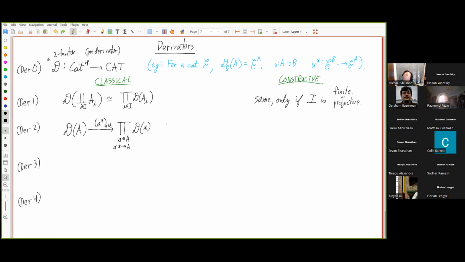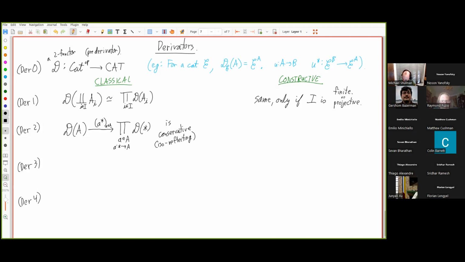But what we can say is that it is conservative, which means isomorphism reflecting. In the represented case, this says that if a natural transformation is pointwise an isomorphism, then it is a natural isomorphism. It has an inverse, which is also a natural transformation. So that's the classical axiom there. And we use that a lot in the theory of derivators to show that certain diagrams are isomorphic by evaluating them at points and then seeing what happens.